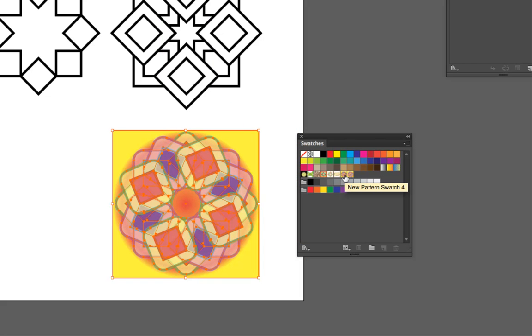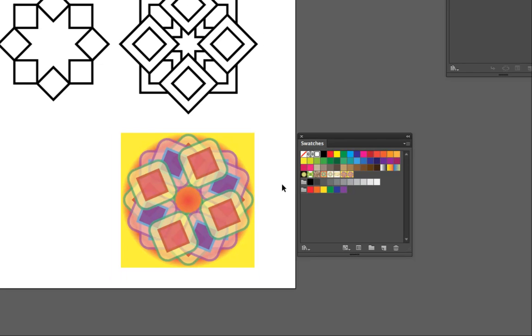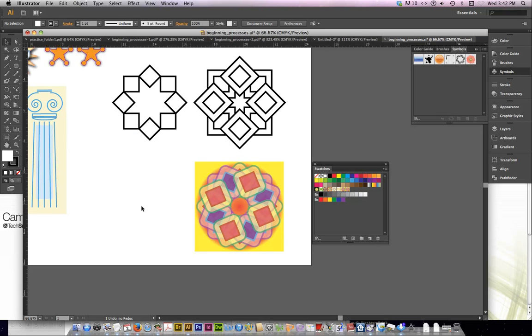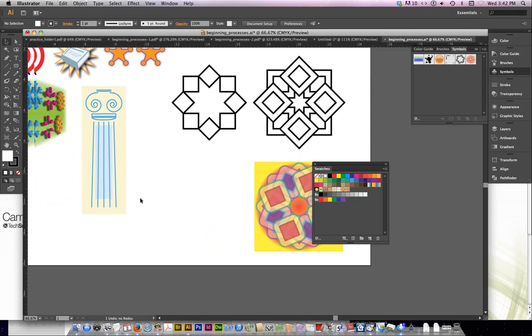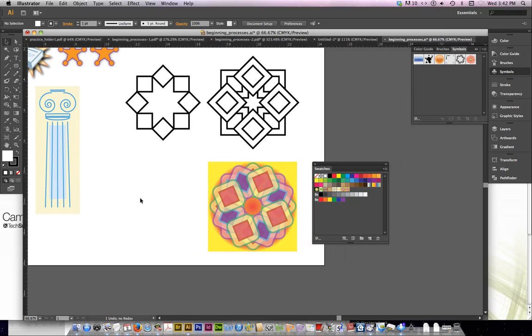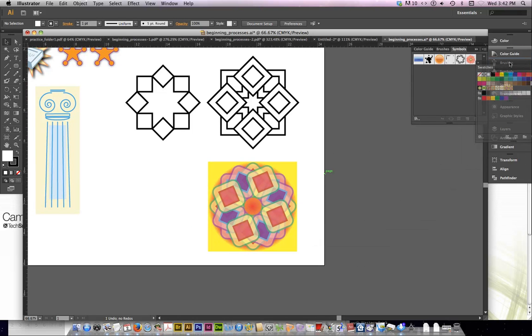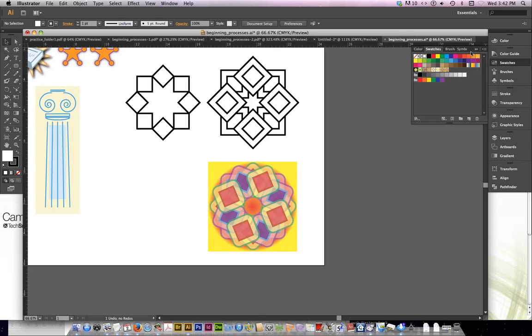It's already there. But there it is, stuck into the panel. And that means that I can take other shapes now and fill them with that same pattern.